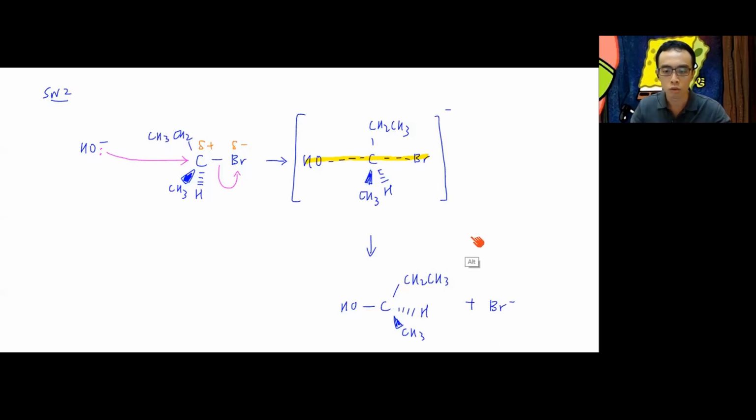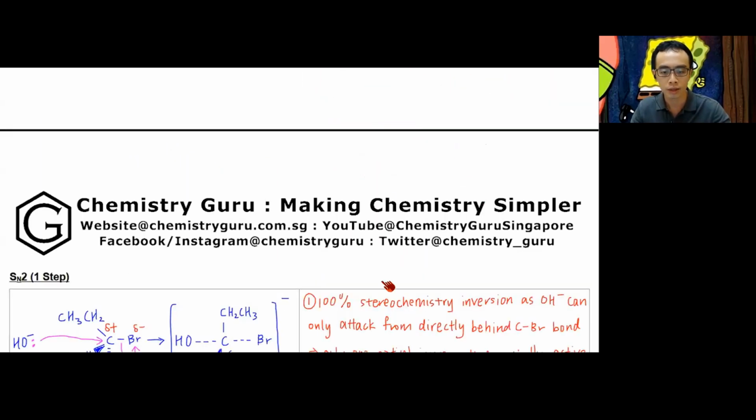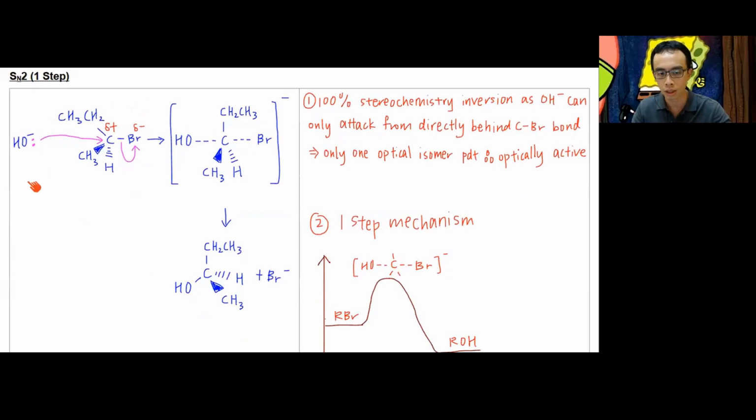Okay, so let us go back and run through some of these ideas involving the SN2 mechanism. Now, some points that we want to discuss in comparison with the SN1 mechanism. Because this is a backdoor attack and 100% of this comes in through the backdoor, there's only one point of entry, so therefore there's only one outcome. This idea is important. The OH minus can only come in from directly behind the C-X bond, and when it comes in through the back door, there's this inversion. The groups will all be flipped towards the right-hand side.